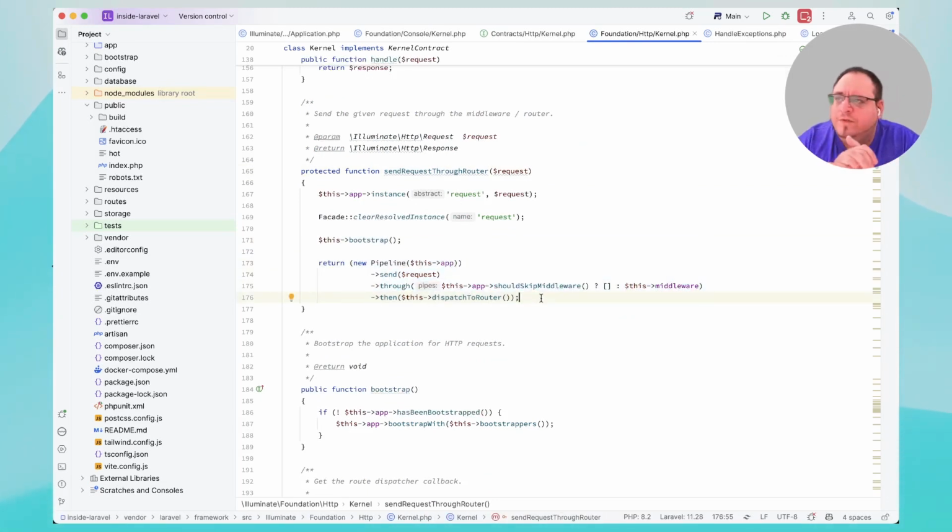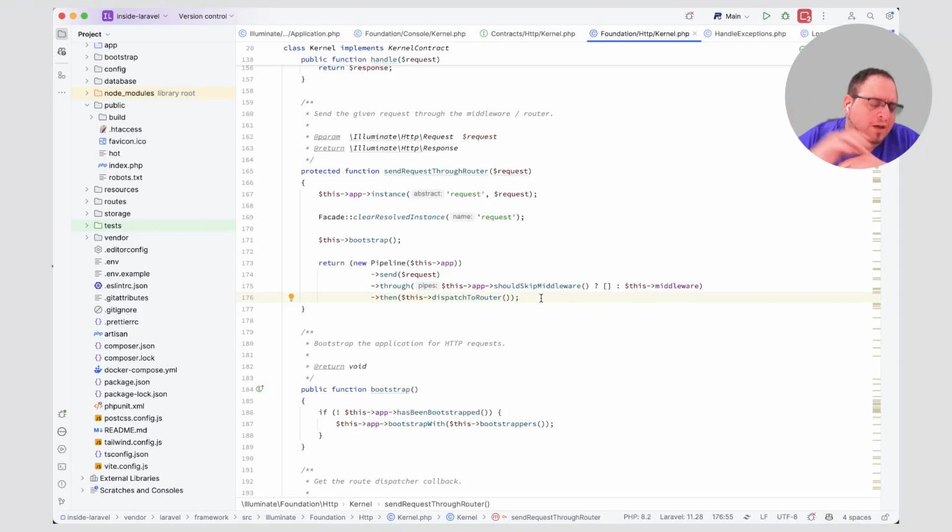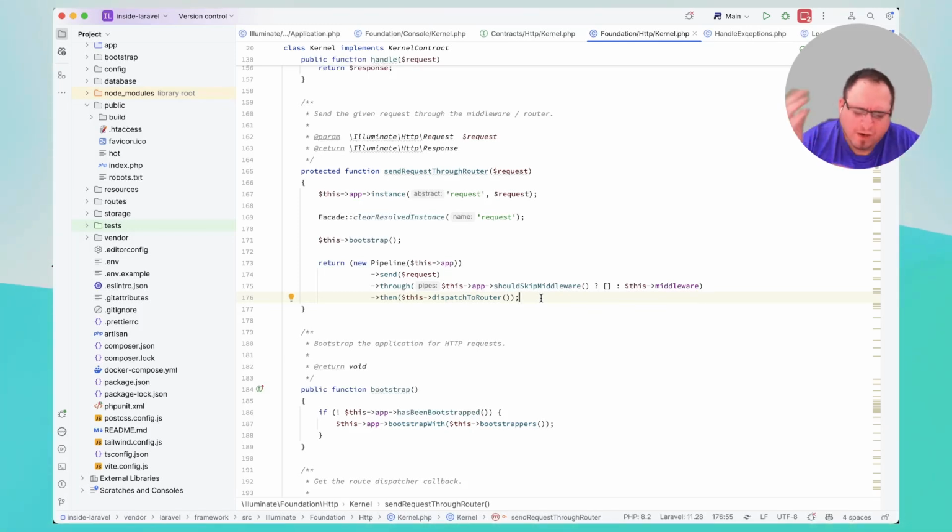And this is where things for me get a little bit interesting. So this is our first experience with the pipeline class. I put out a blog post a week and a half ago about pipelines. I really like pipelines. I think they're a really good architectural pattern where they make sense. And Laravel has a pretty good implementation that I did originally use in my project, but I went with the League one, which is very similar, but just ever so slightly more performant, and also not tied to the Laravel framework.